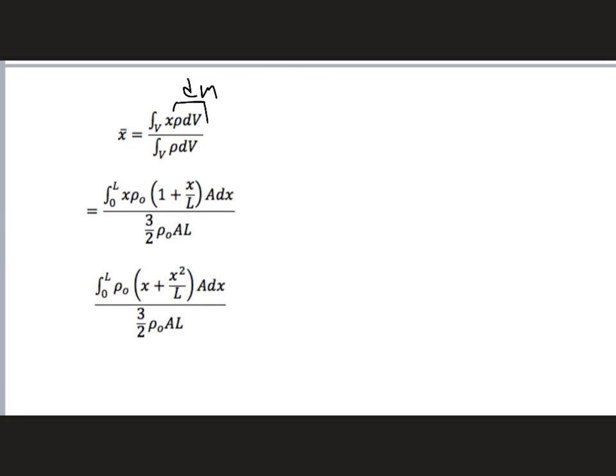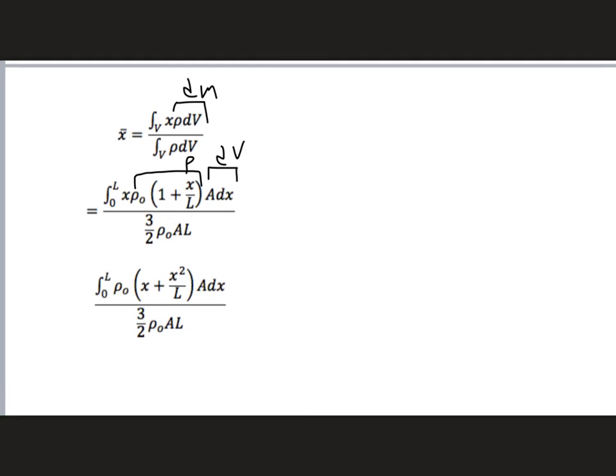And so that's going to be x times rho. Again, from there to there is rho, and from here to here is dV. And so I've got x times rho dV. That's my x dm, and that's going to let me work this. Now this x here is going to distribute, and I'll end up with x plus x squared over L. And that's what I have here. I've just taken this x and multiplied it through. And so now my integral is rho naught (x plus x squared over L) times A dx.